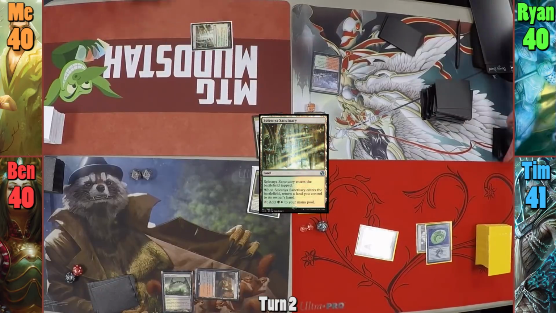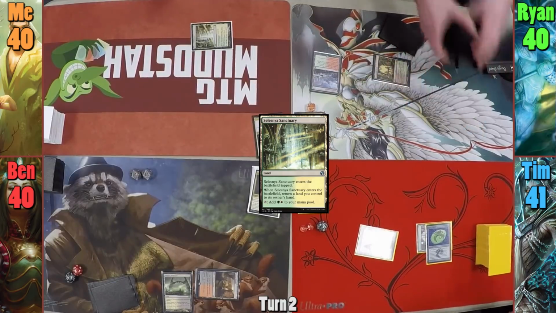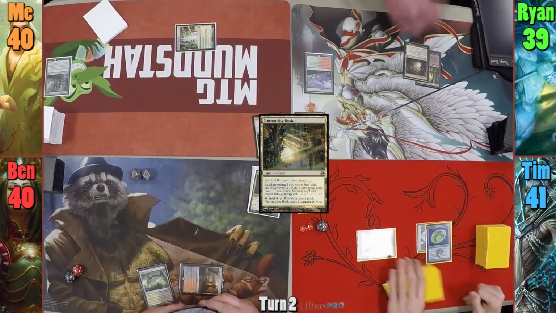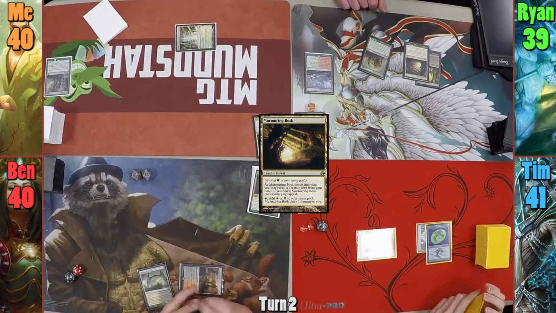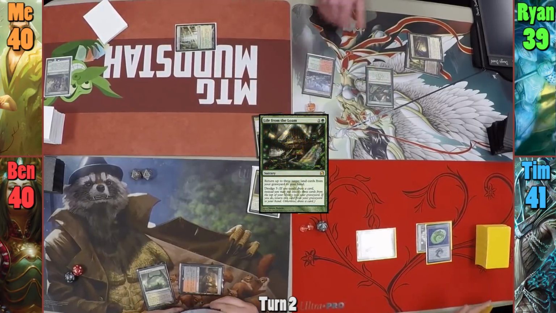I play a Selesnya Sanctuary, bouncing my Forest back to my hand. At the end of my turn, I discard a Terrastodon and pass. And Ryan cracks his Wooded Foothills to find an Overgrown Tomb, taking 1. Ryan plays a Murmuring Bosque, revealing a Woodfall Primus to have it come into play untapped. He then casts Life from the Loam, targeting his Wooded Foothills, and passes.